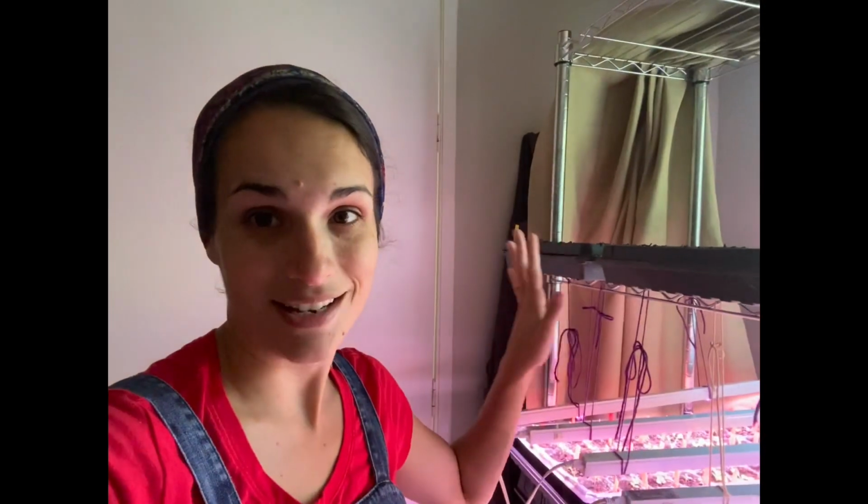So that is my little mini fall garden tour here in my bedroom. Oh, and I almost forgot. I did just yesterday start two trays of onions, one white, one red, and I'm excited to have onions back in the garden. I'll hopefully plant these out the end of October, beginning of November. They will be out there all winter, and I'll be able to harvest them late spring, early summer like I did this year. That's a really great and easy thing to grow as well. But this is just a little update on my fall starts and a little mini fall garden tour here in the house.